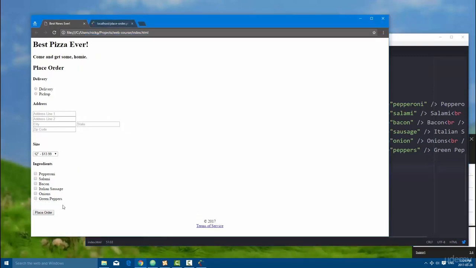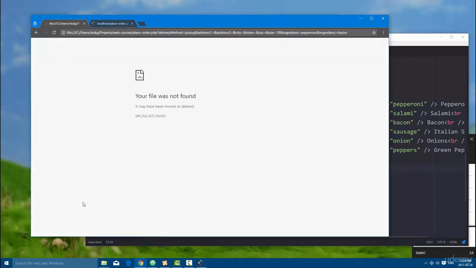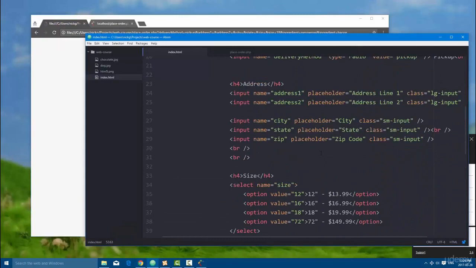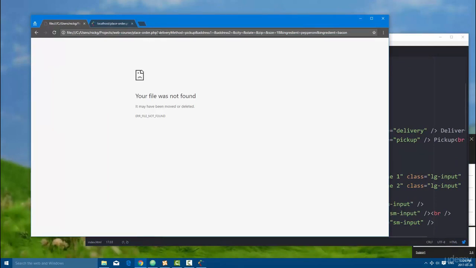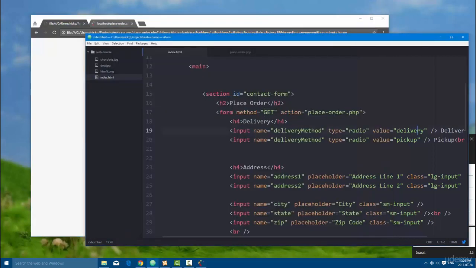There we go. So now what we're able to do is select a few different ones and then hit place order. And as you can see, I've made this a get method. Up in the form here, the method is equal to get, and so what it does is it carries across all these values in the URL. So this is how they're going to be accessed within PHP. If you wanted to automate this a bit, this is why you would use get. If you want to send someone directly to a page and send parameters to that page as well, you're going to use this. So if I sent you a link like this, it would automatically order you a pizza at my address. So that's how the get method works.